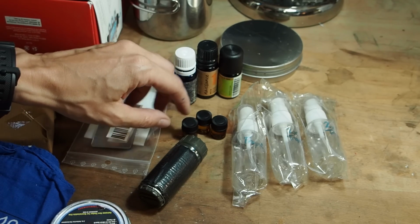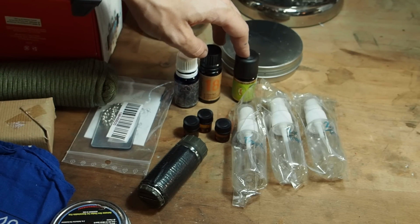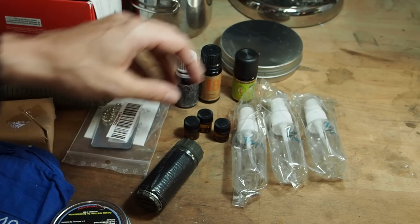Okay, then next I have prepared a mixture of essential oils for him, and there are going to be 3 friends traveling, so I prepared 3. These are a mixture of peppermint oil, clove bud essential oil, thyme essential oil, and citronella. And those are known to repel mosquitoes.